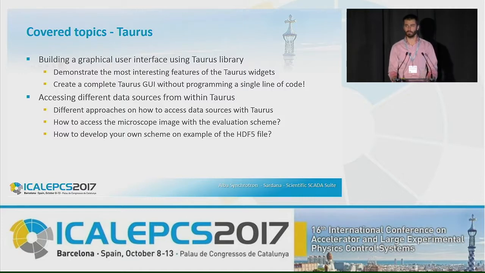And at the end, there was a part about how to access different data sources from within Taurus. We demonstrated different approaches to that, from the simple one, which is to use the evaluation scheme, on an example of how to access a microscope image with the evaluation scheme, and also the more advanced case, which is to develop your particular scheme on the example of an HDF5 file.